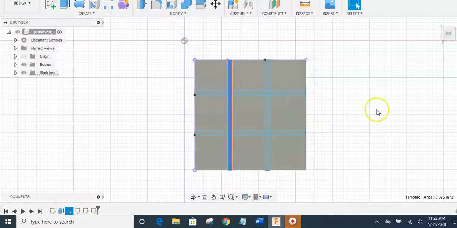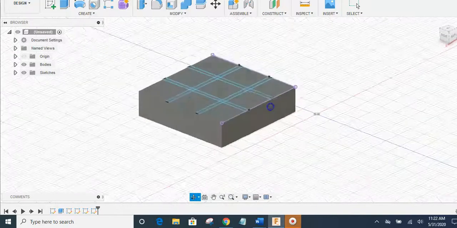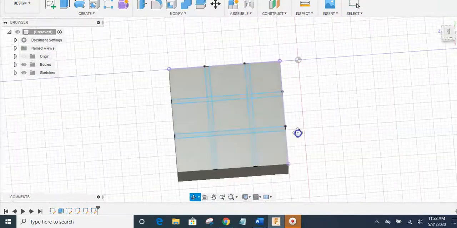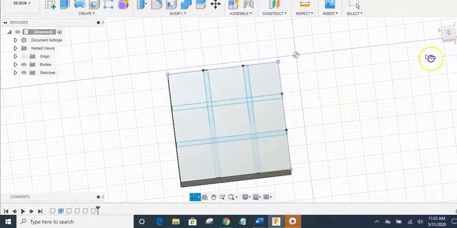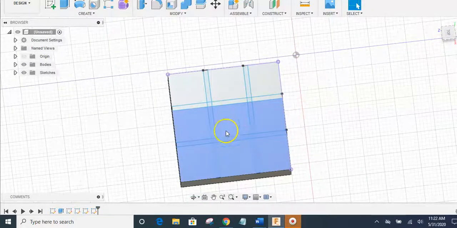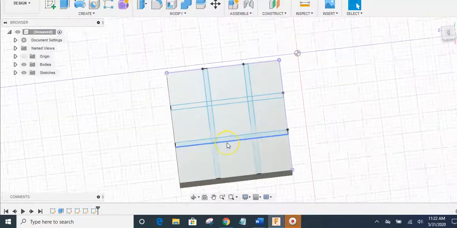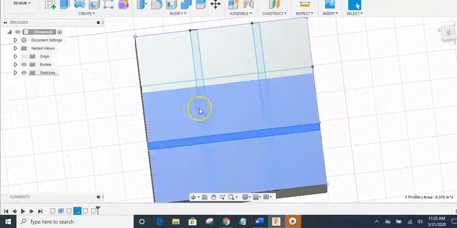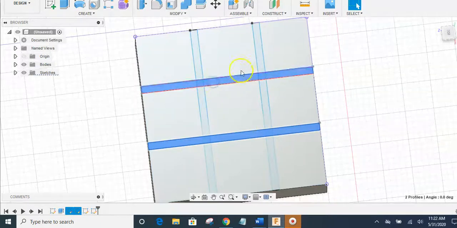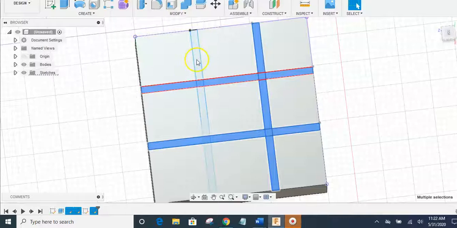All right, it's not letting me do that. And so I suspect maybe I drew it on the wrong plane. Nope, I'm good. Okay, interesting. Okay, so let's try that again. So I'm going to go to Select, zoom in a little closer, select that rectangle, hold down Shift, select this rectangle, hold down Shift. Doesn't want to cooperate with me.